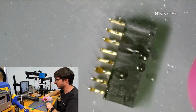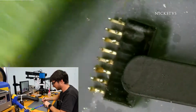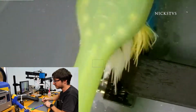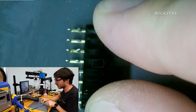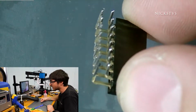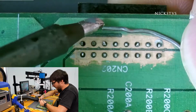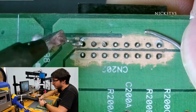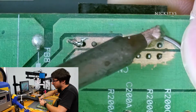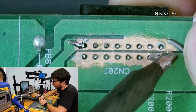And now a little cleanup with alcohol. Okay, that looks better. All right, perfect. Let's go ahead and put that into the board. So I'm holding the clip with my index finger on the bottom, and I'm going to go ahead and solder just a couple of the pins on the top to hold in the connector and lock it in.